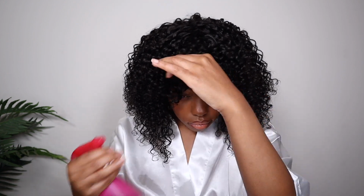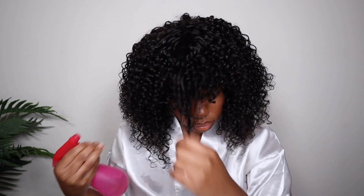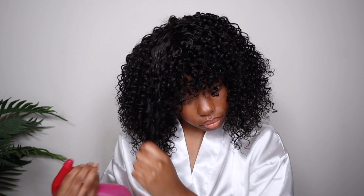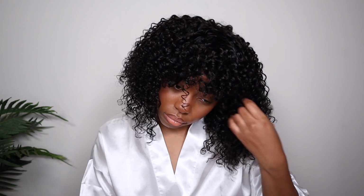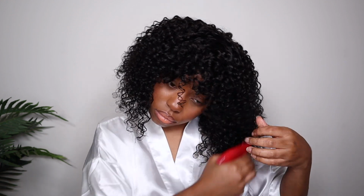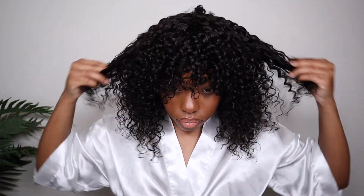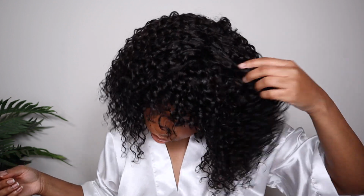The wig was extremely comfortable and I did not have any tangling or shedding, thank God, because that's the last thing that you would want to have when it comes to a curly unit. And again, even though this wig did not have any lace, I did not feel like it made it too obvious. It still looks pretty natural. It's just a really curly wig, that's all. So again, you guys are just going to watch me fill it out and customize it a little bit, but I am going to pick the wig out a little bit, so when I start doing that, I'll come back.